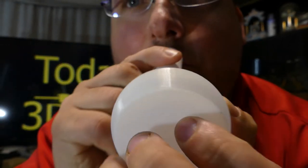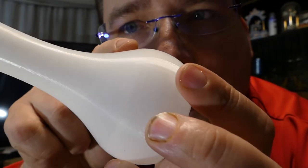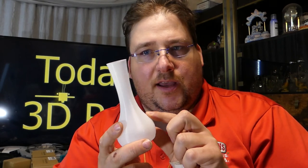That's because here you got good solid layer contact, but here the layer contact is barely there. It's there, it's even watertight. Yep, it's watertight. But the layer contact is barely there. So I'm okay leaving this at 0.2. I would just increase the extrusion multiplier to like 110%, 115%, just to increase the thickness of this wall a little bit so you get a better contact patch.